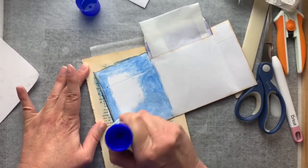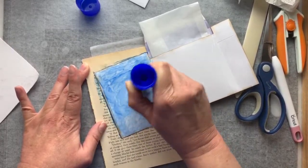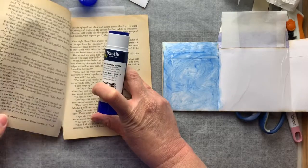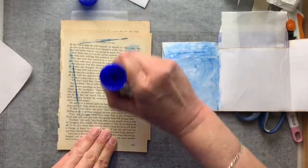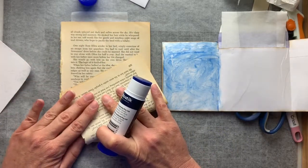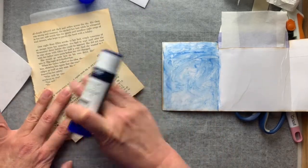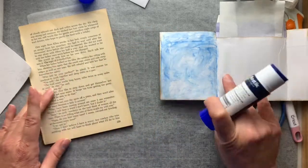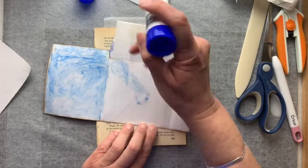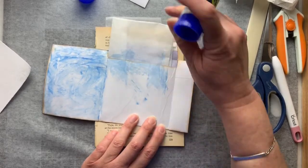And that's where I love this blue stick, because I can actually see that I have glue everywhere I need glue. So I'm making sure that I am, and I think I will move on to my next piece. Trying to make sure that I have glue over the whole paper, because essentially this could end up with quite a lot of use, having things taken in and out of it. So I want to try and get really good coverage so that my paper doesn't start to lift.